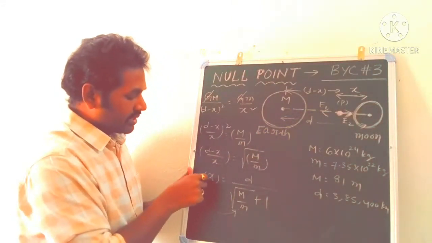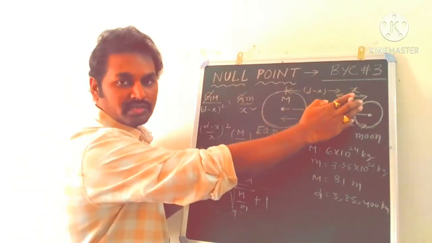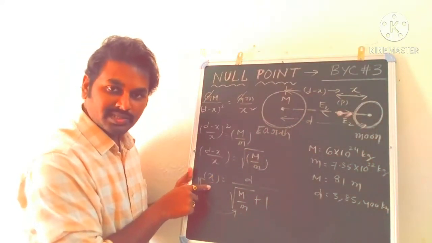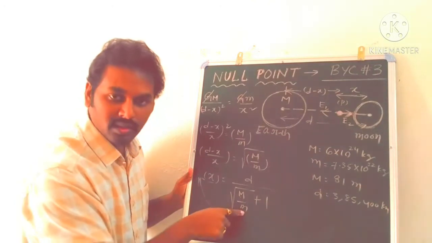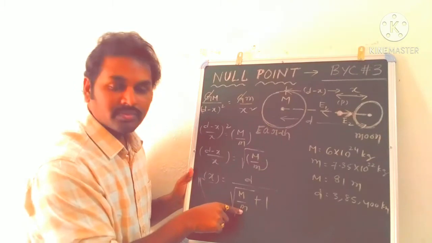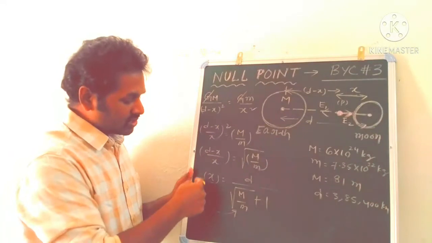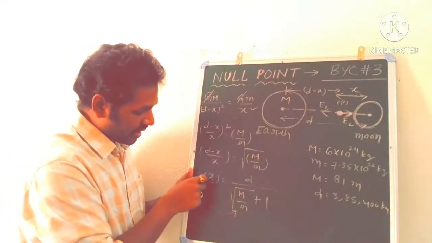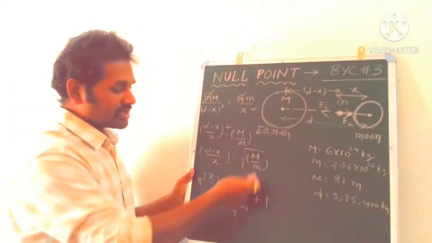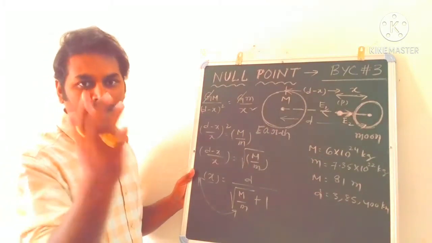From where we are taking this x is important. We defined x as the distance to the point P from the second mass. So x is always the distance to the given point P from the mass which is placed in the denominator, the smaller mass. Who is the smaller mass here? The mass of the moon. You need to take care of these two parameters: x with the small m, the denominator mass. And if you substitute all the values here, you will get the null point.